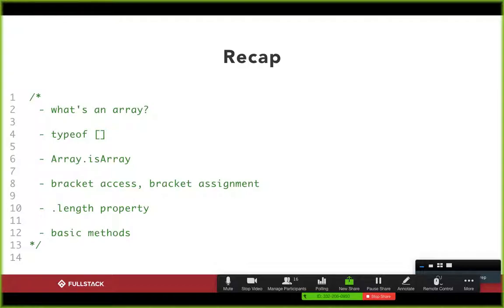Like I said, in today's workshop, you'll be recreating a lot of these functionalities or a lot of these methods. Obviously, if we're asking you to recreate, for example, .indexOf, please don't use .indexOf in your solution. It kind of defeats the purpose. We want you to be able to build it from the ground up, right? So you really understand what's going on underneath the hood. But yeah, any questions before we get started on the workshop?